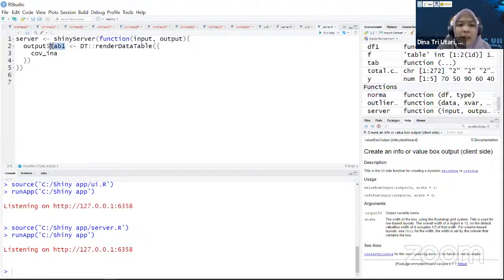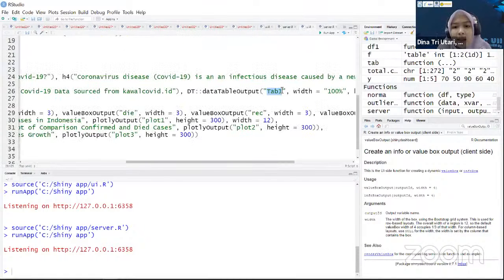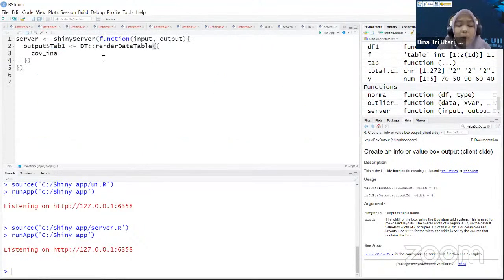Tab1 is the output ID that corresponds with our ID in the UI. This is this one, and then to display the dataset, renderDataTable, and we call our dataset saved as the object conf_ina, and then we run it again.